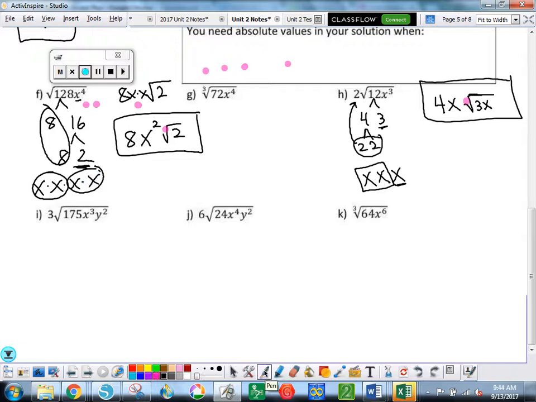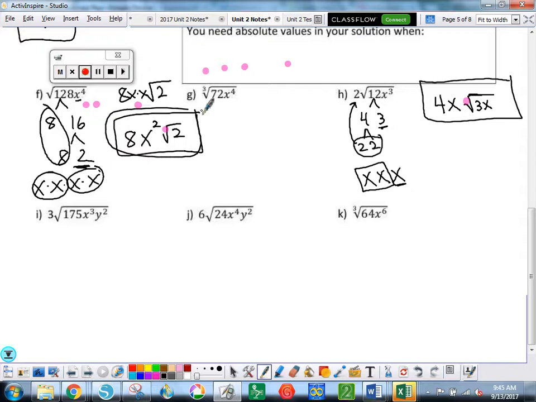So the 8 will always be positive because it's just an 8, right? The 4 will always be positive because it's just a 4. Well, let's look at the variables. Will x squared always be positive? Think about that. Will x squared always be positive? If you plug in a number, say plug in -2, and you square -2. What's -2 squared? 4. -2 times -2 is +4. So the squared right here is always positive. This is our final answer.